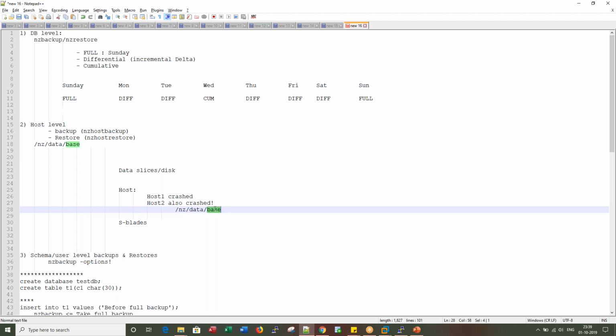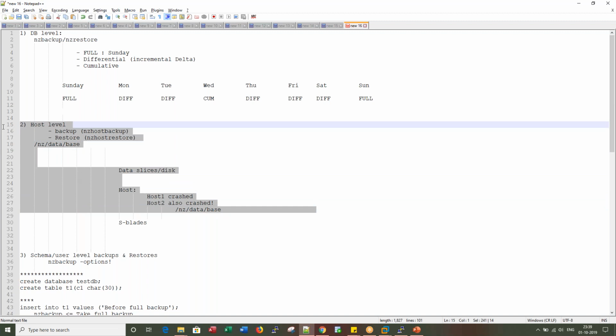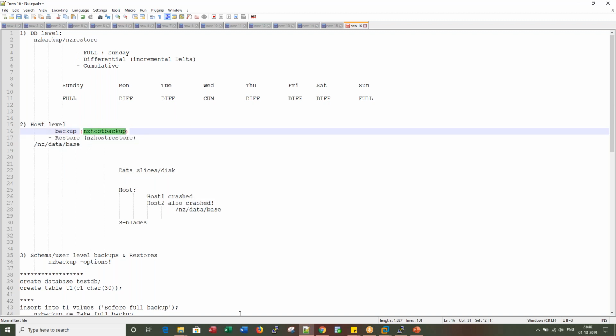So that's why it is advisable to take host level backups, not every day, but on a frequent basis. Let's say once in a week. Generally, we take host level backups on the weekend. Now the command to do that is ng host backup. Very simple. It has no options.